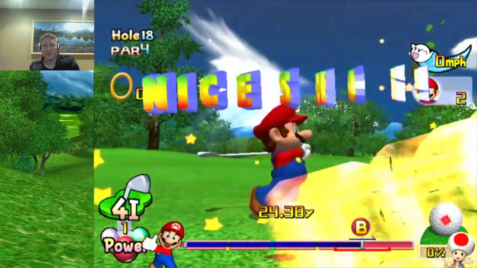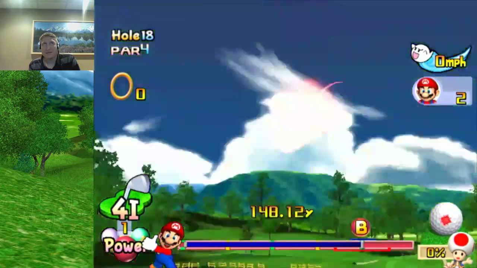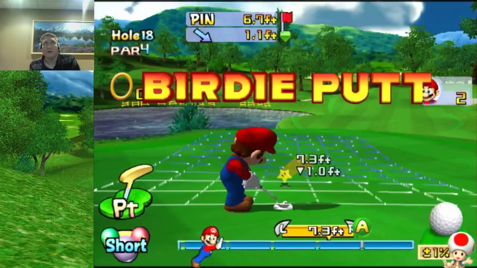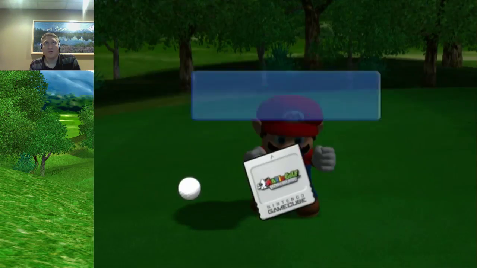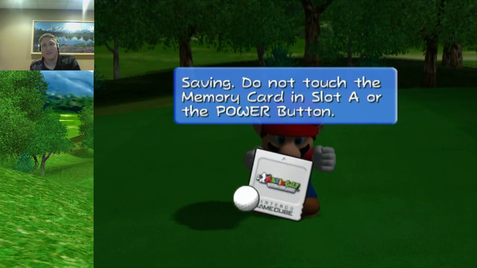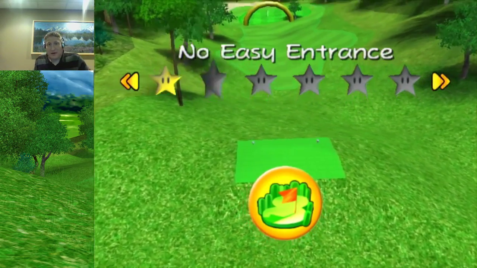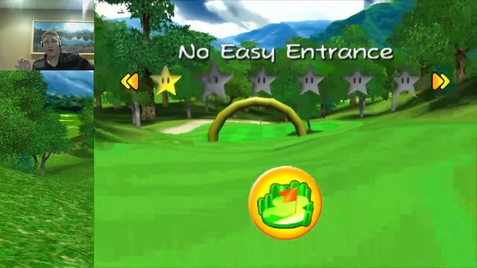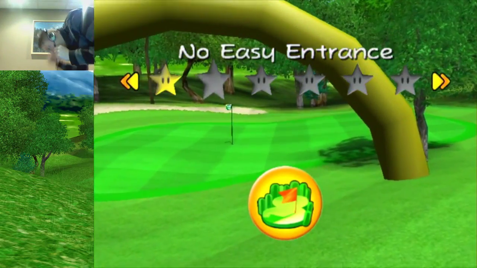I'm gonna do something slightly different this time. It's often not a bad idea to club down 2 and do power if you want a slightly easier long shot to the green. Okay, now, instead of fading out, it takes an extra 5 seconds to save to the card. Now, if during a tournament or some other event, before you get to a save point, you take out the card, then I'll show you what happens.